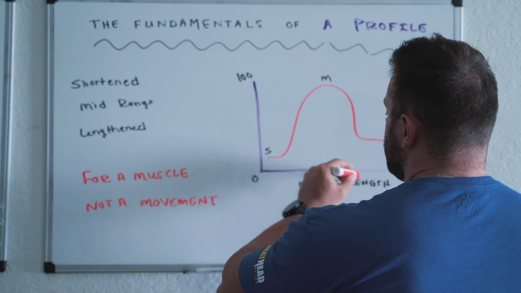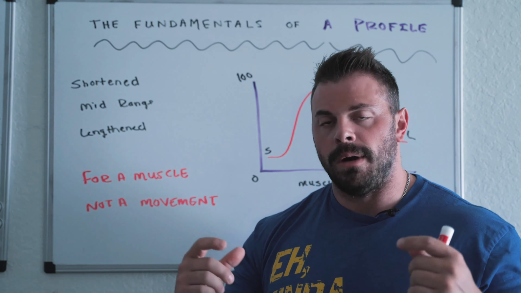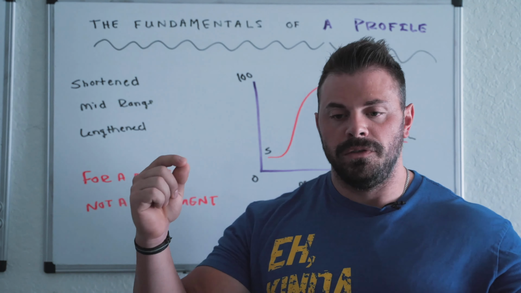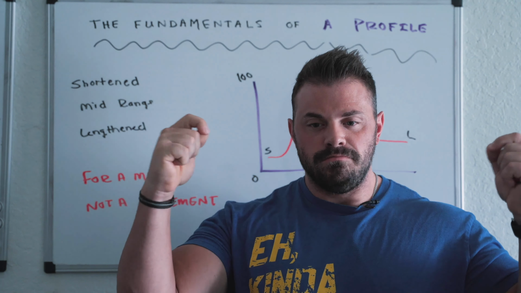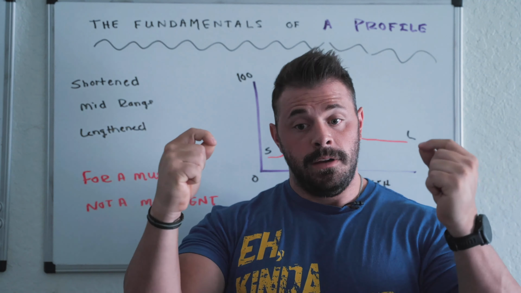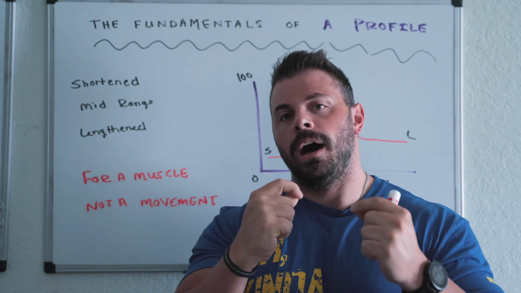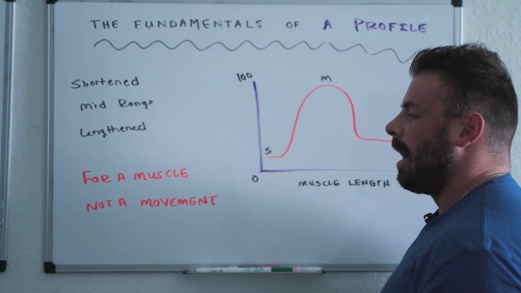So this line graph basically is a muscle length. So imagine I took my bicep out of my body and I put it between two fixed points. Here's my origin, here's my insertion, and then I'm creating as much tension as I possibly can. Either that muscle's fully lengthened, it's kind of in the middle, or it's fully shortened. And how much power or how much force can it produce? That's what this line graph is identifying.